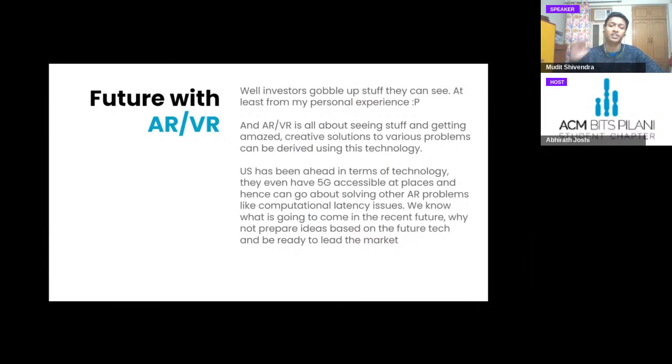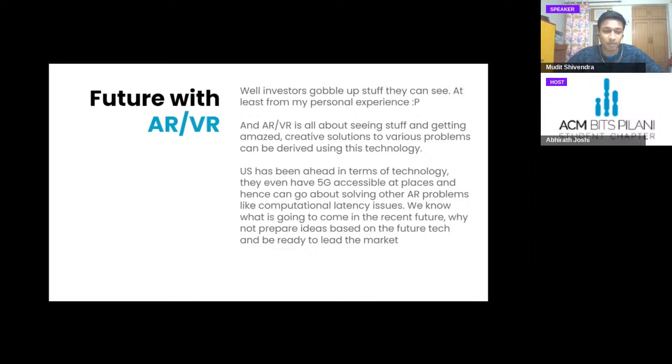Now I mentioned it earlier as well that the US is ahead in terms of technology. They have access to 5G at some places. Facebook Reality Labs is doing, I don't know, like infinite research throughout the day, and yeah, they are ahead of us. But what I said earlier, that India's market is completely free of all the competition right now. No one is aiming for India, and we have a lot of opportunity. You can get any creative idea. I discussed a lot of ideas, and maybe you can build upon those ideas or generate your own ideas in context to those ideas.